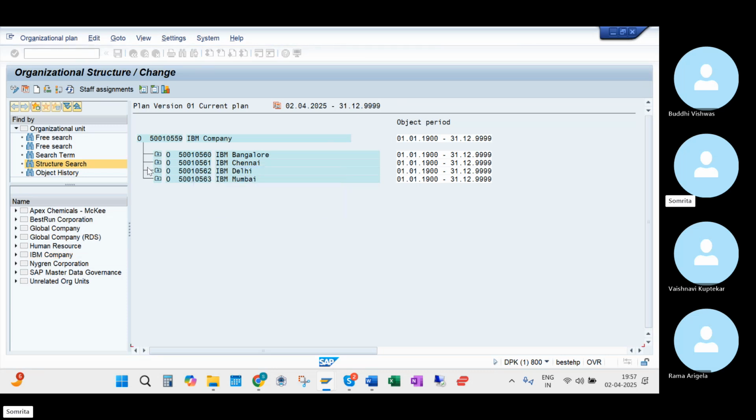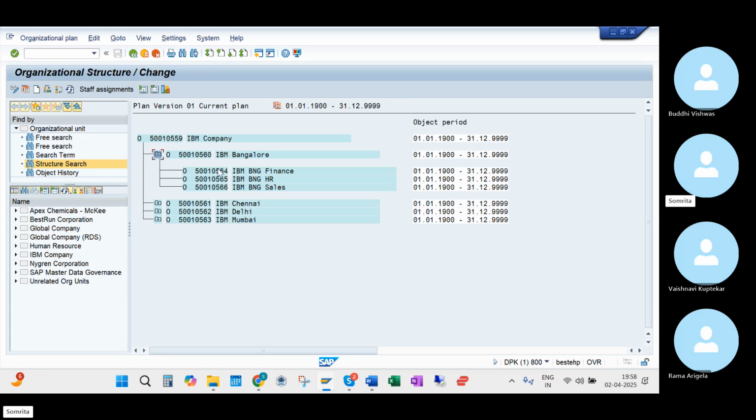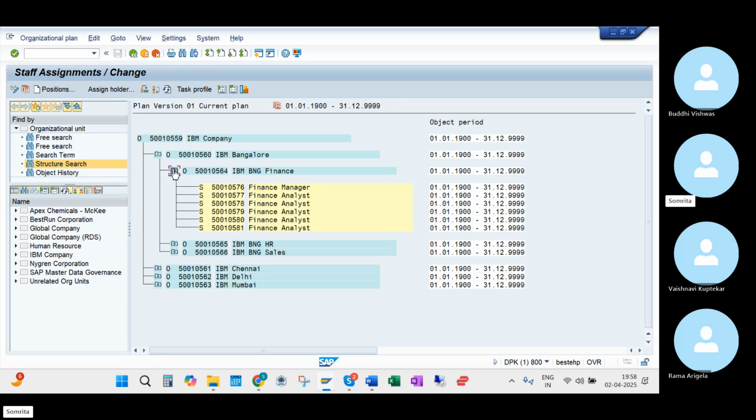If you expand, you will only see the organization unit. So if you want to see the positions, click on staff assignment again, and then only position and person, both objects, will be available. Fine. Until you click on staff assignment, you cannot see the positions or persons added later.